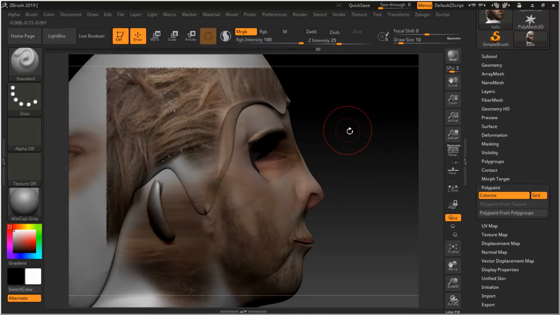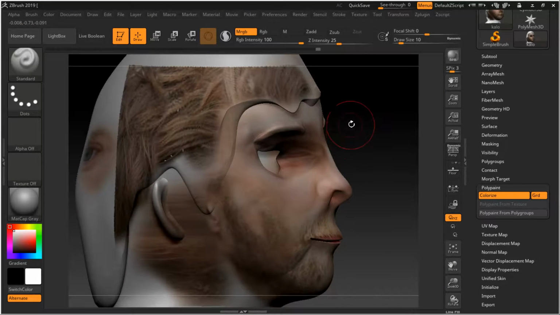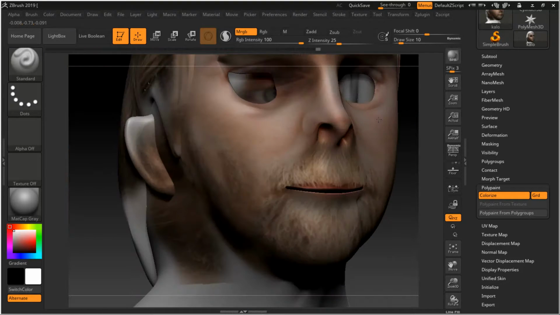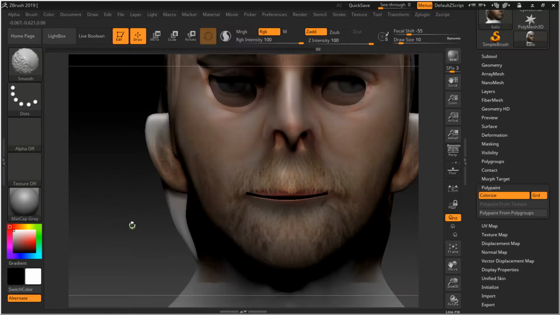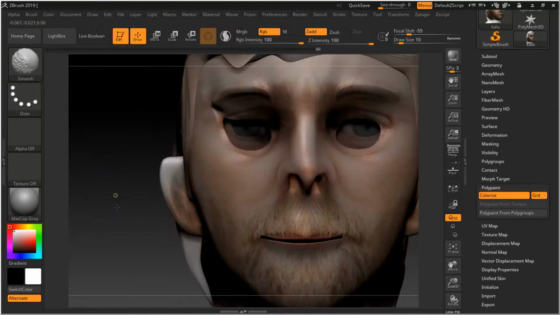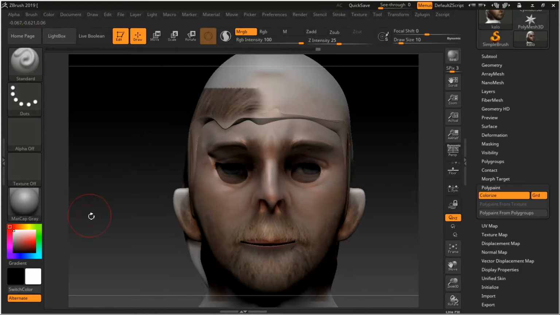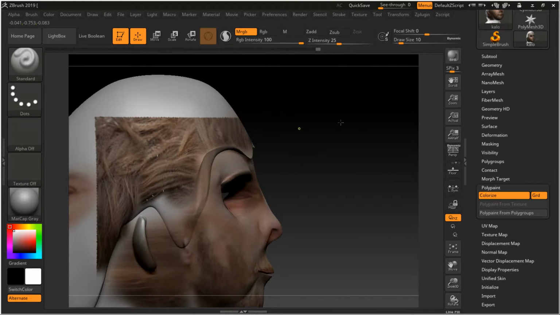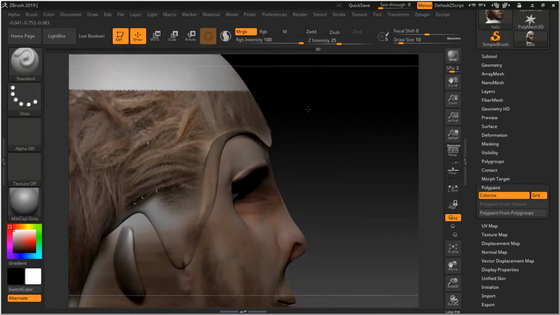Press Shift Z again to see what you are doing. Yeah, it's looking not bad, but not so good as well. So we have to spend some time when we're using this spotlight.